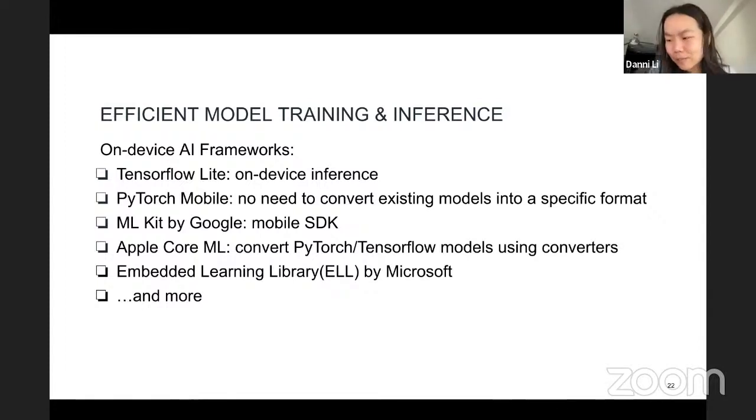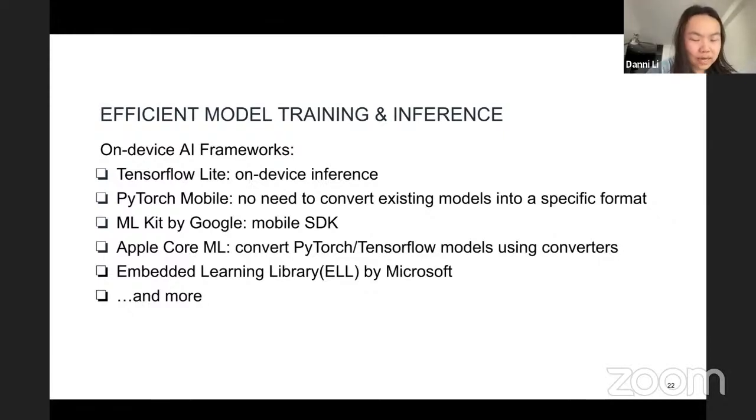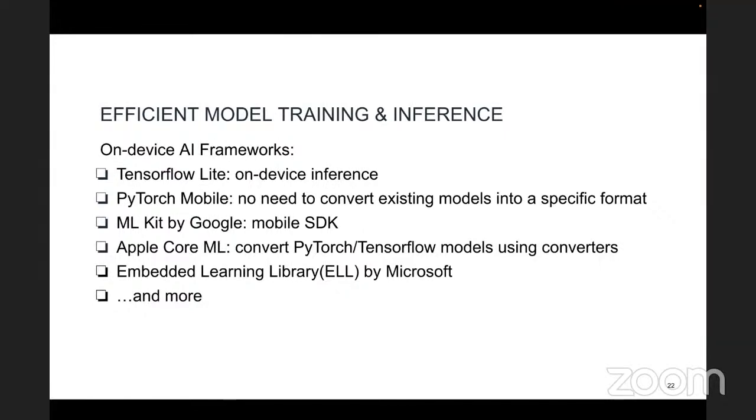But I'm just mentioning here because some companies are building their own toolkit to build very specific models for devices, because I think there are some security concerns. Like for example, Apple, they're pretty strict with their security rules, so they use a model kit to build some converters. But if you look here, it serves some very specific purposes. For example, Apple Core ML is basically just converting PyTorch and TensorFlow models using converters. So if you look deep into it, some components of those toolkits are actually just the same as PyTorch and TensorFlow or whatever general AI frameworks you're using. Okay, so the base framework is similar, and then it's been customized for a smaller, very specific use case.